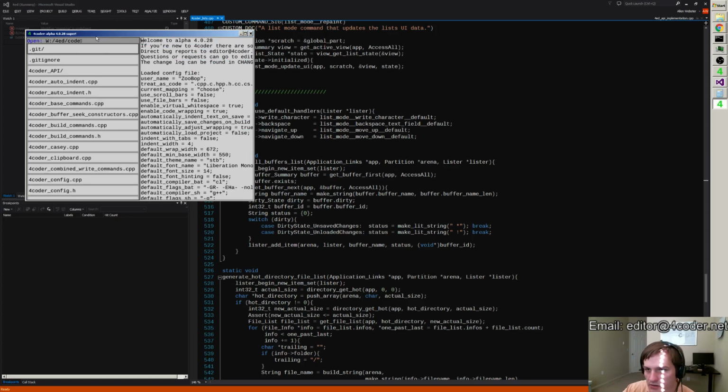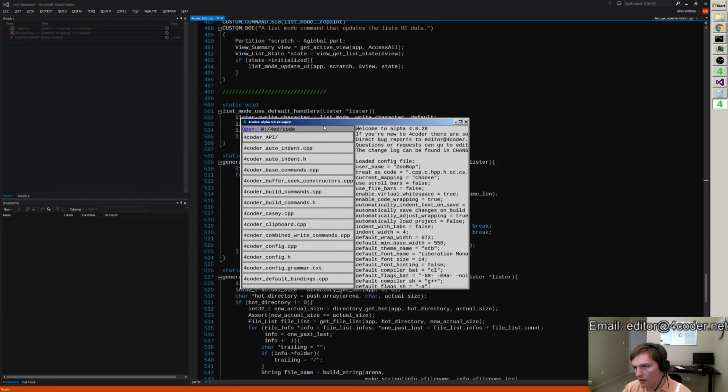Uh-oh, there's an extra character. That's all messed up. Here's the code. Now it'll only show me things with the word code in it, but it's still not updating the hot directory for some reason.